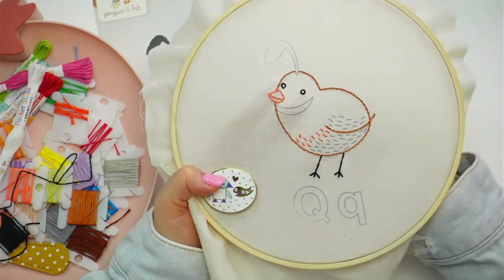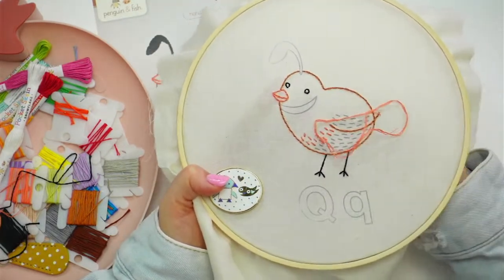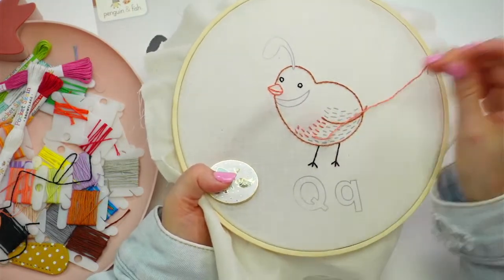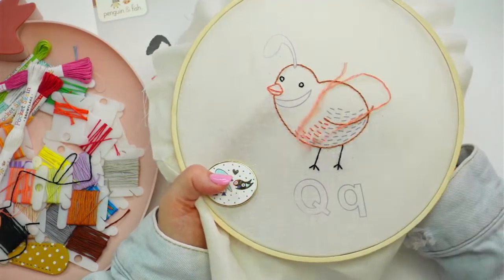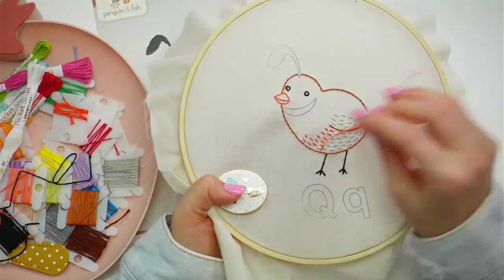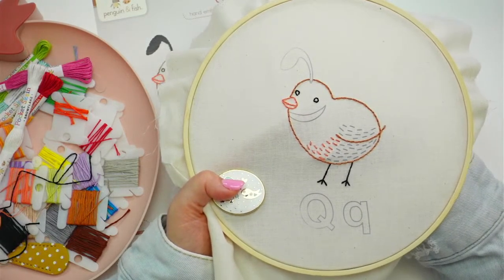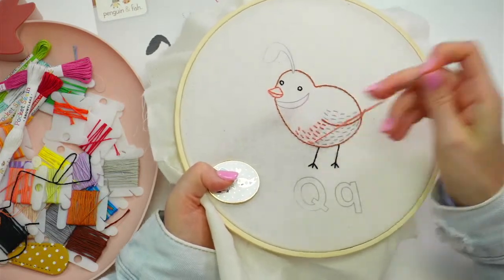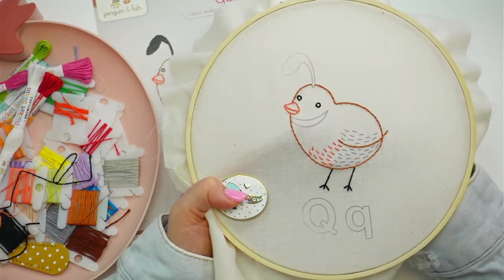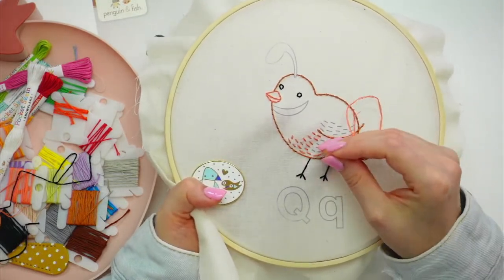I suppose it's getting to be that time of year. The leaves have switched over like within a day — around the neighborhood all the leaves are turning colors and it's really pretty, but it's all at once, which feels weird. Even our oak tree out front — that one is usually the last to turn colors — but that's already turning colors too.